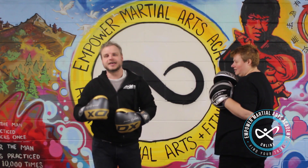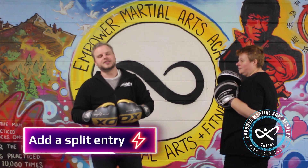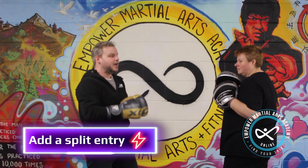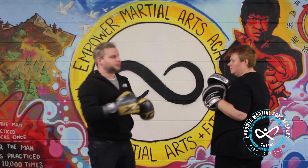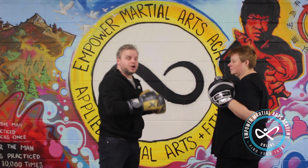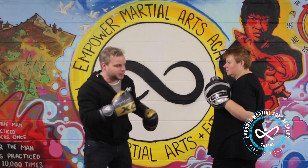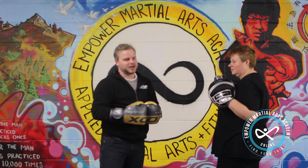The next one that we looked at was adding a split attack or a split entry. So we do the same slip, but then also we're going to send a jab at the same time. Instead of just moving our head out of the way and then waiting and springboarding forward to then punch, we're going to send our own attack as we move off — a simultaneous hit and move out of the way at the same time.